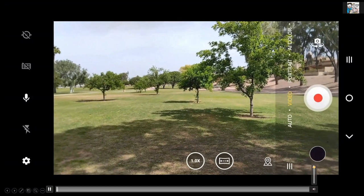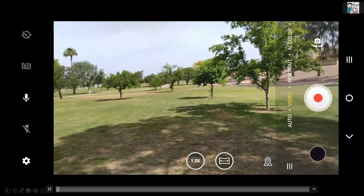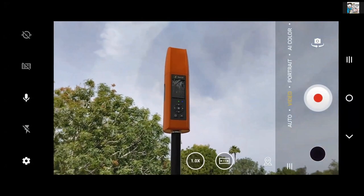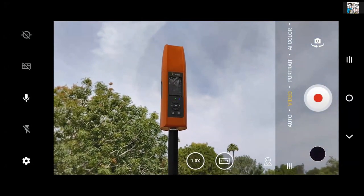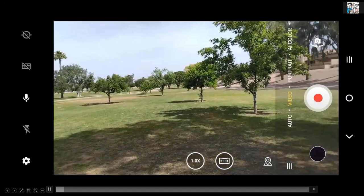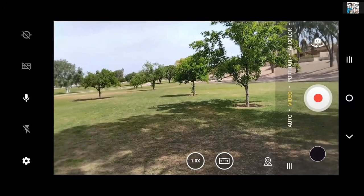Hey, welcome back, everyone. This is David out here at Camelback Park in beautiful Scottsdale, Arizona. You can see I have my Bad Elf set up right here on our survey pole. Our 2 meter survey pole right here. And so we're ready to go ahead and collect some points once we get our app set up.